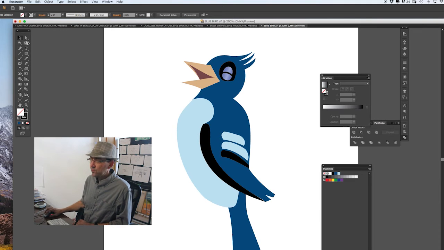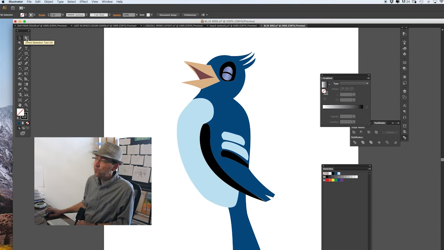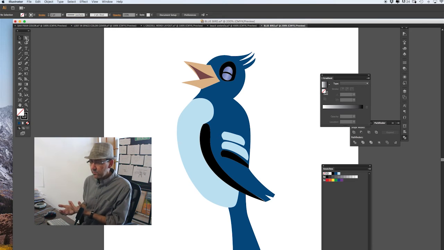So on your tools, the first tools that we're going to talk about are very, very important to understand. You have your selection tool and you have your direct select tool. Those are very, very different. And the way this works is in Adobe Photoshop, you've got your move tool. It's got that little 4 arrows on it, and you select it and you can move the entire layer.